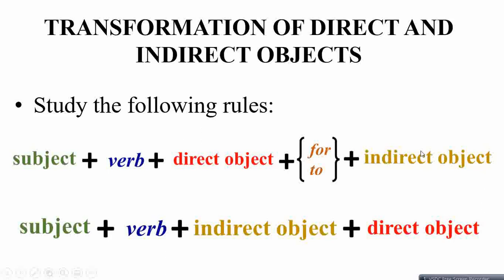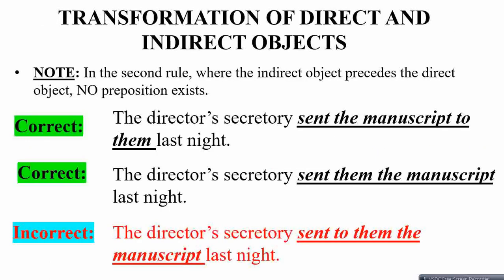And the second formula is that if you have to place the direct object later, in that case you will have the subject of a sentence followed by the verb, then comes your indirect object, and when your indirect object is the first one then you have no worry of carrying any prepositions regardless. So there is no preposition in this formula and it is directly followed by the direct object. And I'm sure I need not worry about telling you over and again what the direct and the indirect object are. Now here comes an important note: in the second rule, where your indirect object is before your direct object, no preposition exists, and we just looked at that when you place the indirect object first, there is no question of keeping any preposition regardless.